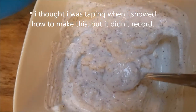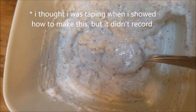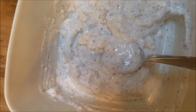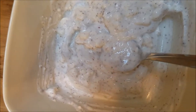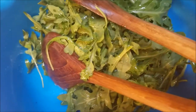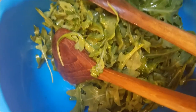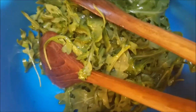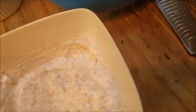So basically in the small dish, I put in the yogurt, the sumac, the feta, and salt and pepper. And then in the other bowl, or you can use the marinade bowl if you wipe it clean, I put the arugula, the red wine vinegar, some olive oil, and some black pepper, and I've tossed that. So basically, what we're doing is we're going to plate the gyros now.